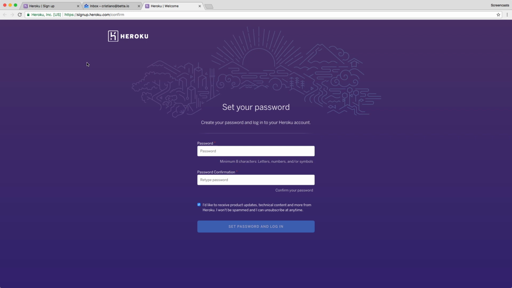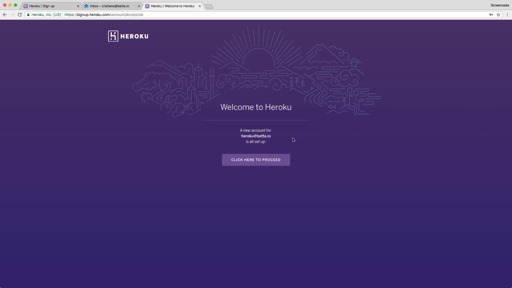We click on this. I'm never too sure why this is an extra step. Why I'm not just automatically logged in. Clearly, I haven't set up my password up to this point yet, so that's something that should be looked at. But yeah, I normally just prefer to be logged in and having limited access to my account, so maybe not being able to deploy any apps yet until my account has been verified. So set my password. Great.